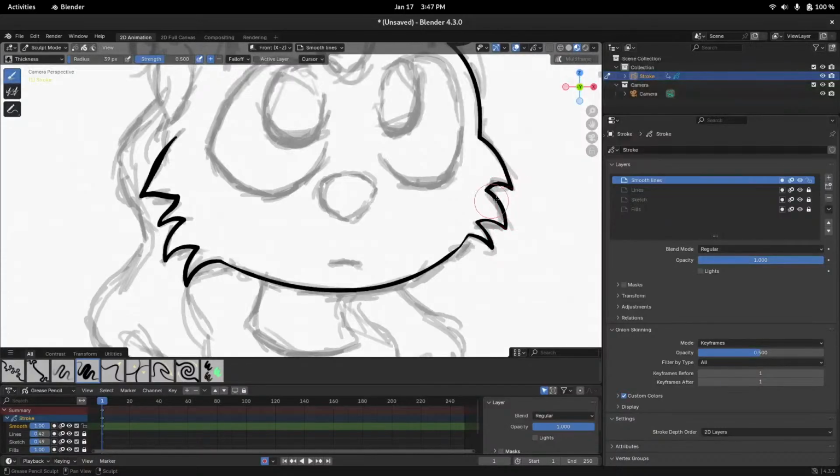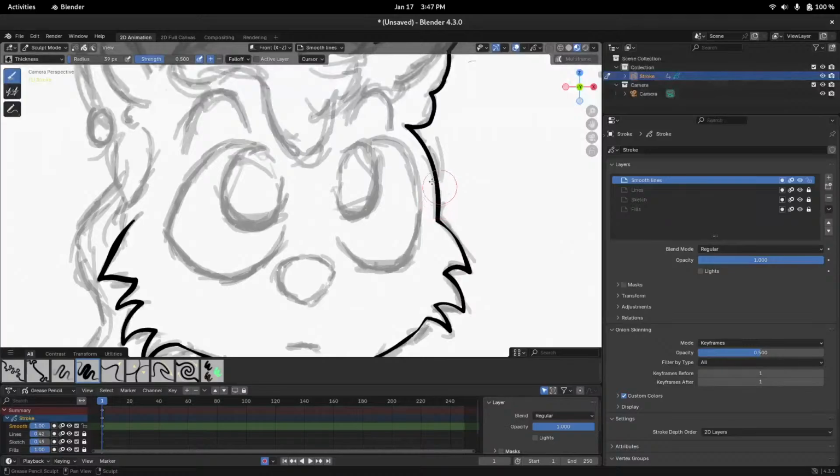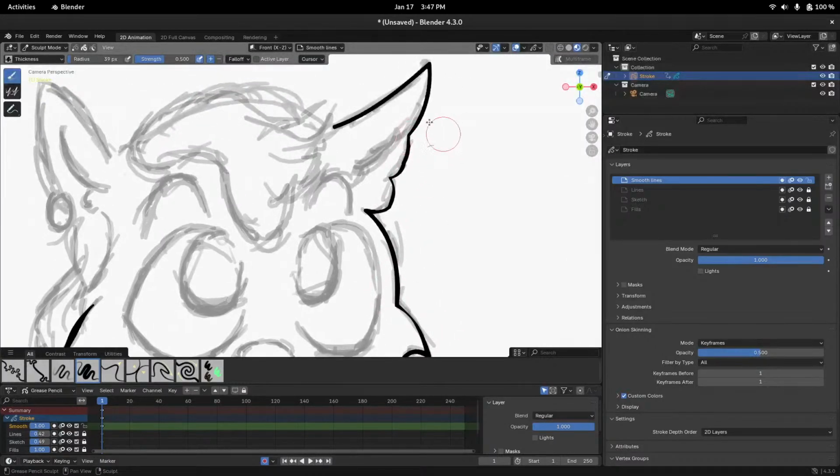And here I'm doing it very haphazardly. I'm just kind of thickening and thinning where it feels like it might have been if I had done these as actual strokes. It might be a little bit like that, and like that, and then get thicker out here, and then thin, and then maybe thicken a little bit.